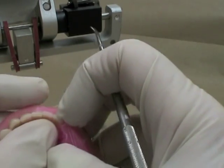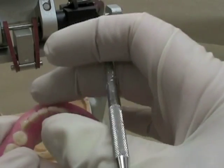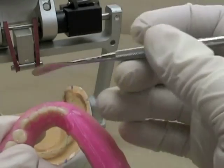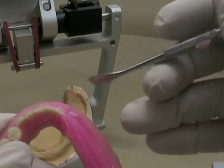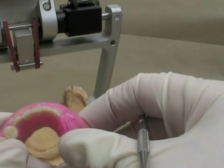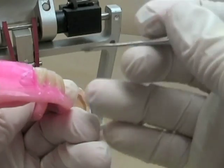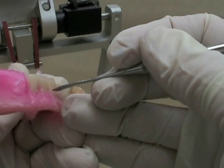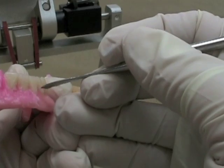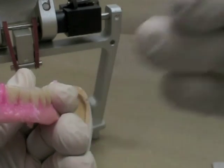Take a look at the prominence of the necks. Some of these may be a little bit more prominent. The ones I've set here are a little more straight up and down, or a little bit more proclined. These necks are looking like they're growing into the arch, and as we come around the arch you may see that these necks are starting to show a little bit prominent there. I may change those later.